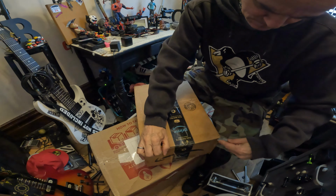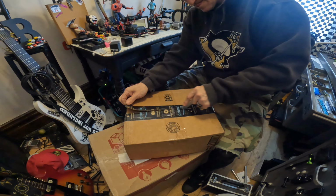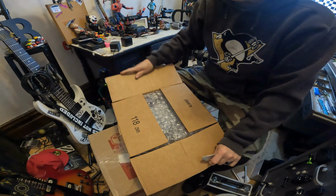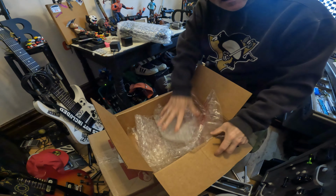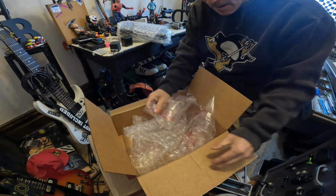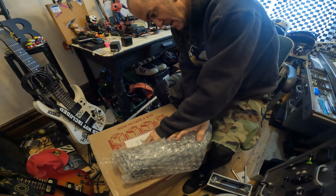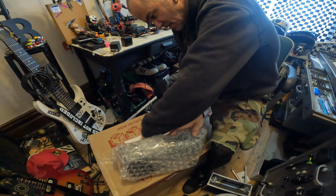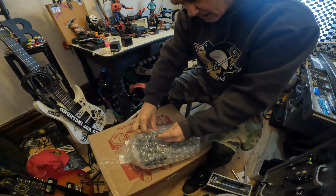I got two packages, and they're too big to open up where I usually open them, so we're doing them right here. So let's take a look. Okay, so this one here, a lot of bubble paper, so we're gonna ditch this and we're gonna go right here. Take out my address on that other label. We're gonna go right here. My knife went in.